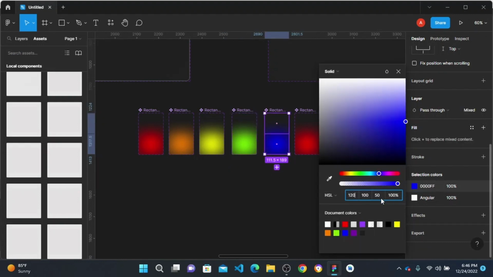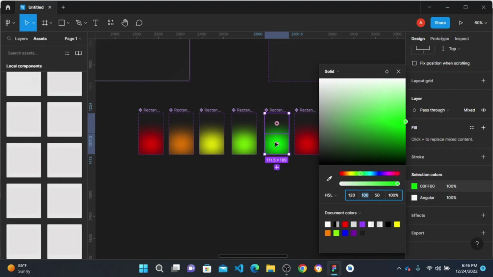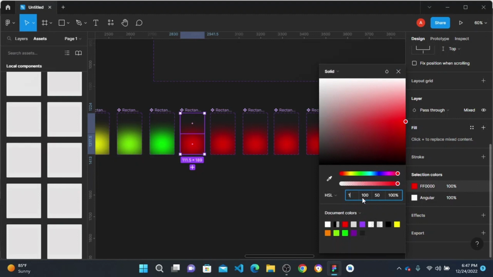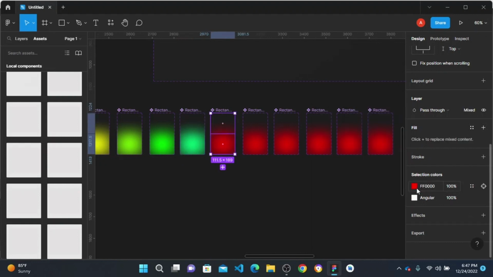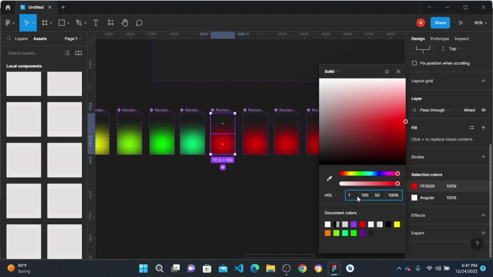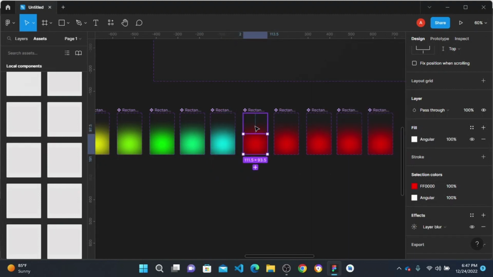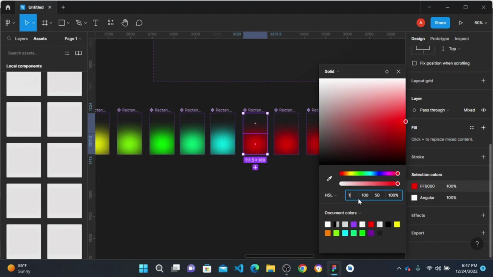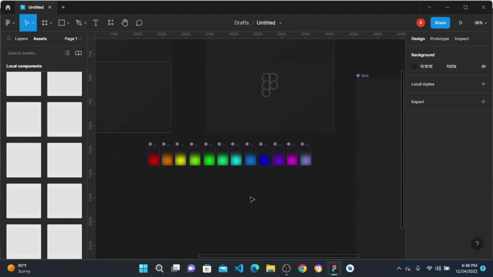This would be 120. This would be 120 plus 30 and 50. This would be 150 plus 30, that's cyan. 180 plus 30, that's so.